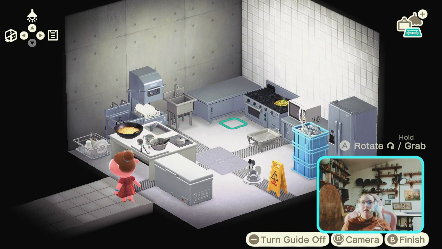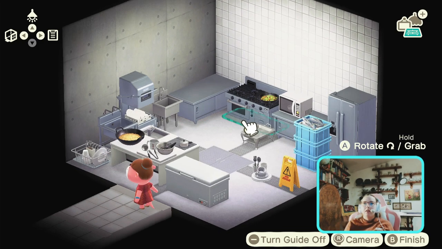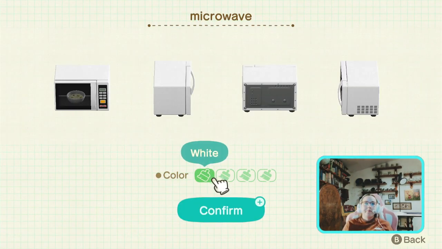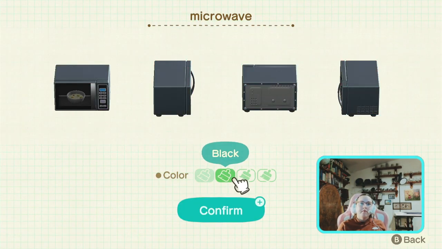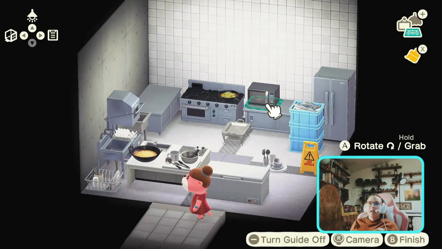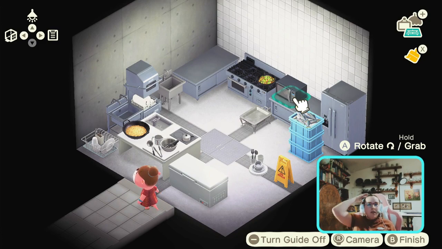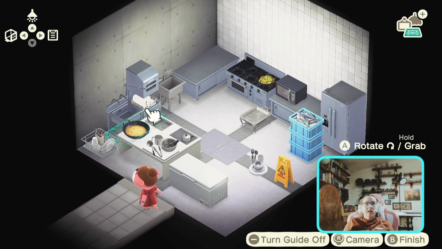A lot of this stuff doesn't come in another color. I know the microwave does. Maybe we should go with black. It's just bothering me a little bit because the silvers are different on this counter and the sink and the dishwasher.